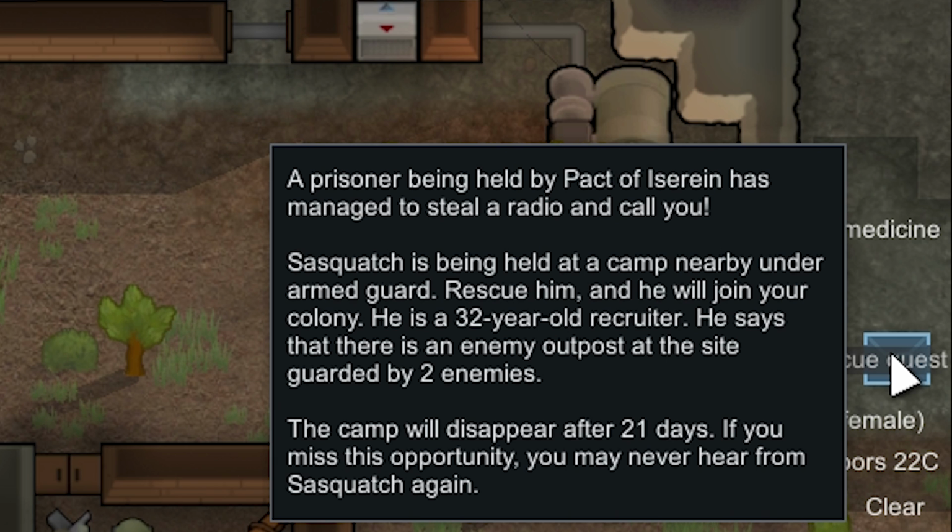A prisoner being held by Pact of Israin has managed to steal a radio and call you. A Sasquatch is being held at a camp nearby under armed guard. Rescue him and he will join your colony. He is a 32-year-old recruiter. There's an enemy outpost at the site and is guarded by 2 enemies. We got 21 days to do it though.